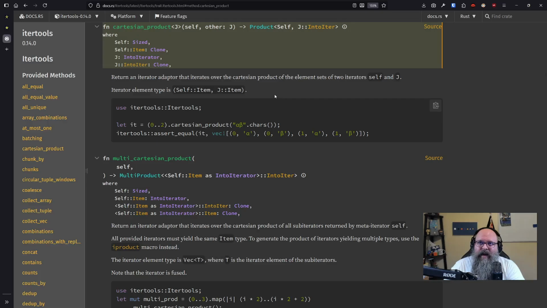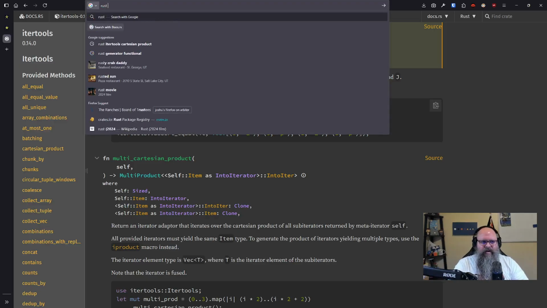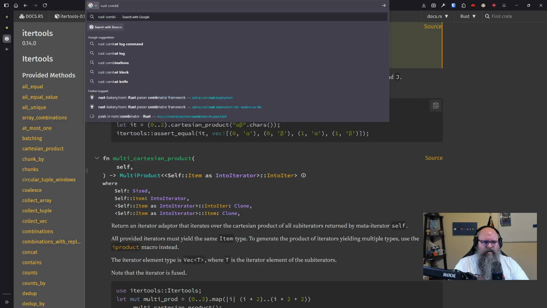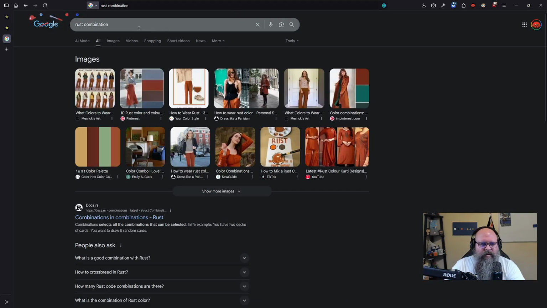Although in this case, you could do the first item and then the next two, and that would get you... this may actually not work, because we're actually talking about a combination. So it's like Rust.